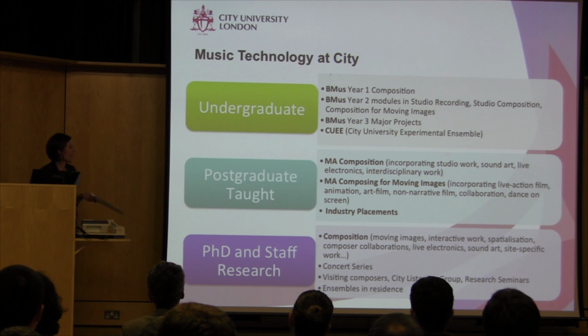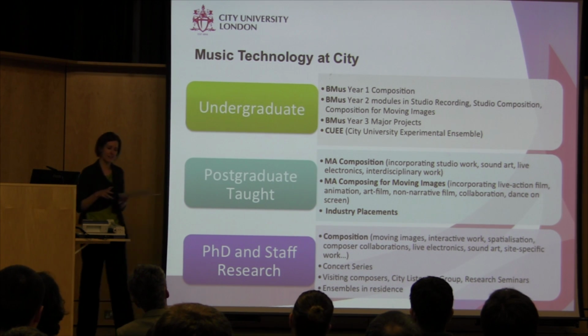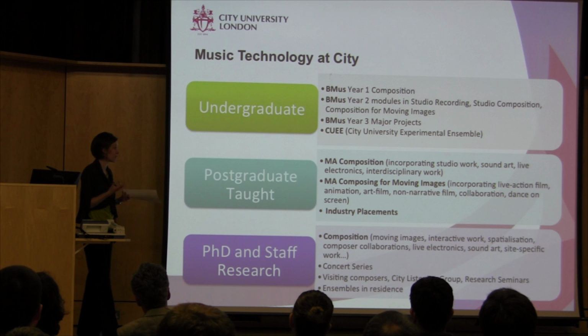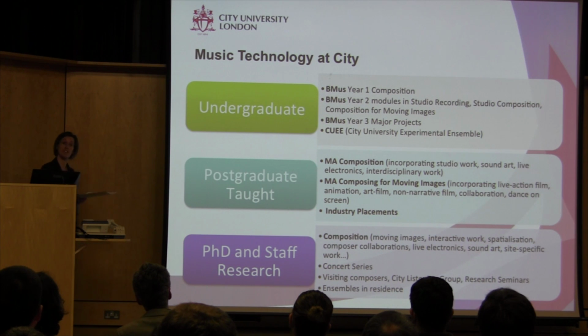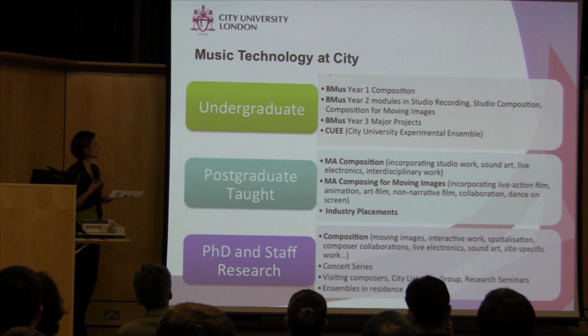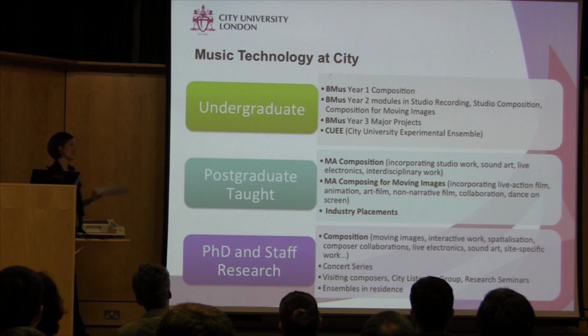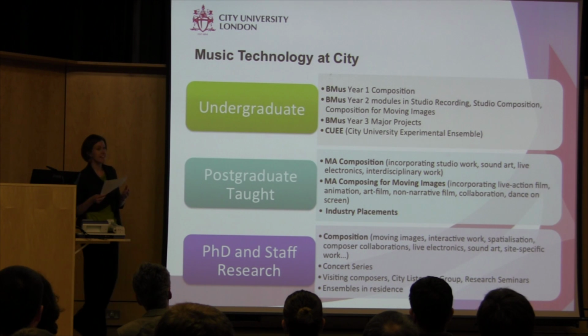At postgraduate top level, we have 2 degrees. We have a new composition degree this year, which considers composition as something very broad, that encompasses both notated composition, but also digital musics as well. So we have students working again in the studios, developing surround-based work, working in an interdisciplinary context, developing sound art, work with live electronics and live performance and so on, as well as what you might traditionally think of as composition with scored music.